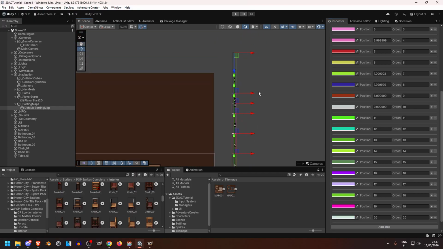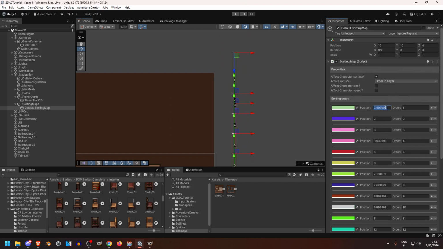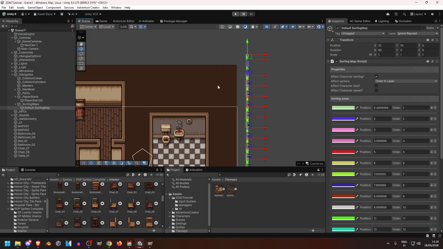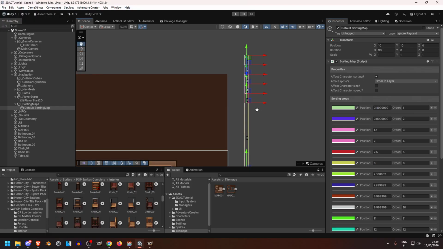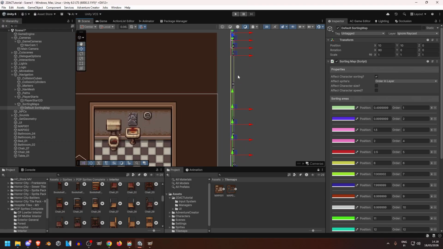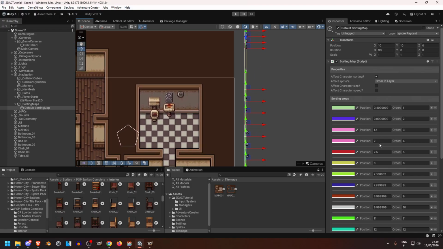And yeah, these areas are still too large. So let's create it like 0.25. That's a bit too much. 0.5. Maybe that's good enough. So then the next would be 1, 1.5, 2, 2.5. Sometimes it forces the number to look like this. There's nothing we can do about that. Don't worry about it. It still works just the same.